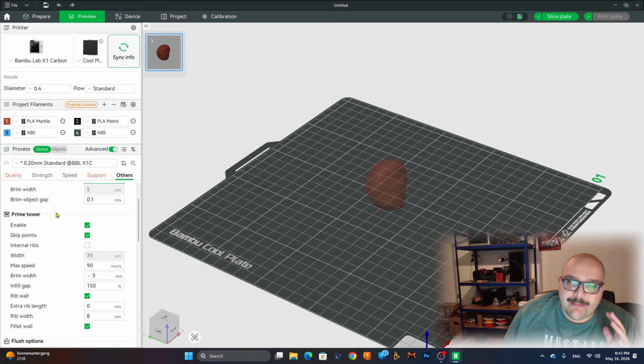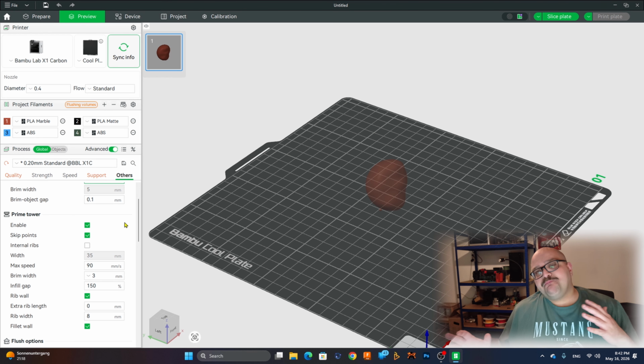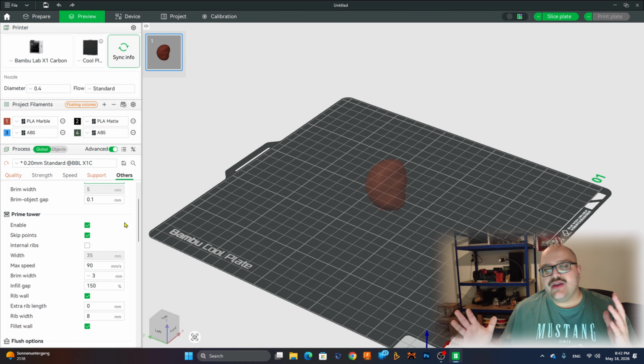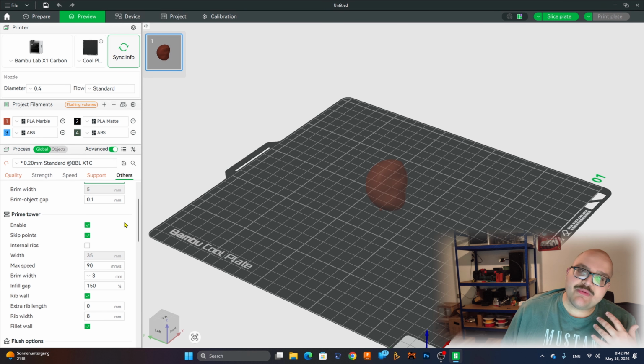Here you've got your prime tower that really goes into your multi-materials and your multicolors, and this is basically for when your nozzle is changing color. Sometimes it has to clean, that means purge, that means push the new filament and remove all the previous excess filament, especially if you have two colors that are very distinct. You need to go a little bit high to that level to make sure that you don't have any residual material in, because this could cause structural problems, color problems. It can cause any number of things.